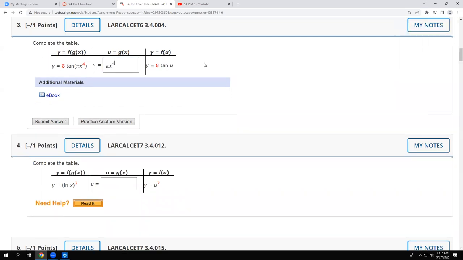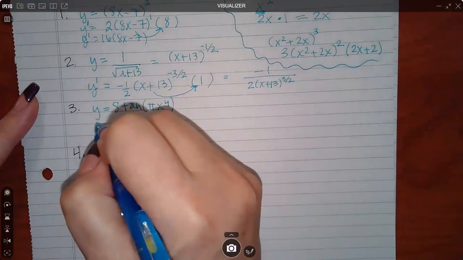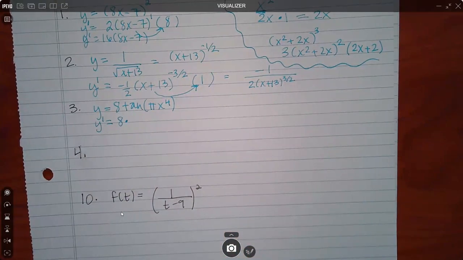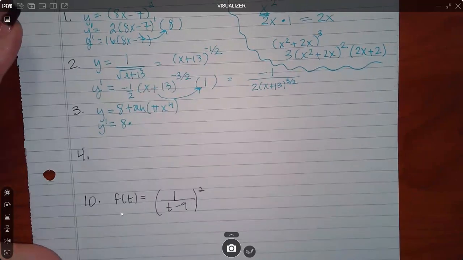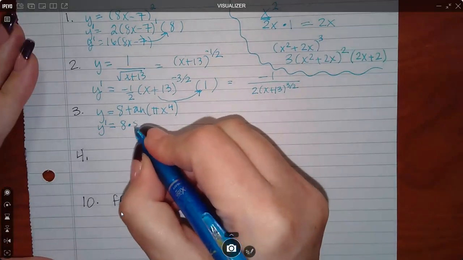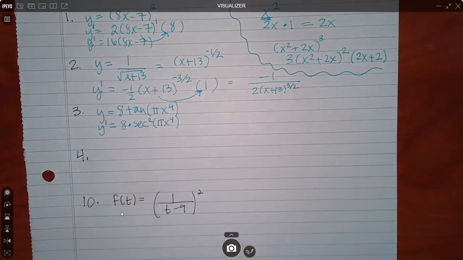Now, if I were to do this on paper, let me write that down. If I write this down, when I try to take the derivative, this is just a constant multiplier. So it will get multiplied by my derivative of tangent, right? What is the derivative of tangent? You can guess. It is secant squared. Mm-hmm. I was checking to see if I had the little formula sheet, but I don't. But don't change the angle. It should be the same angle as it was before. You were doing tan of pi x to the fourth. It needs to stay secant squared of pi x to the fourth.